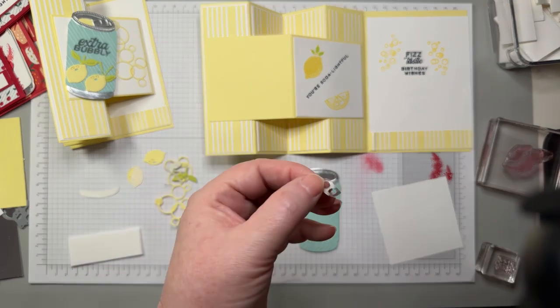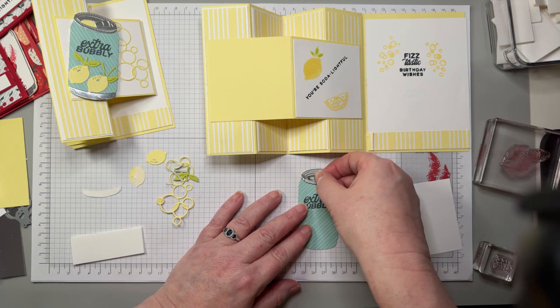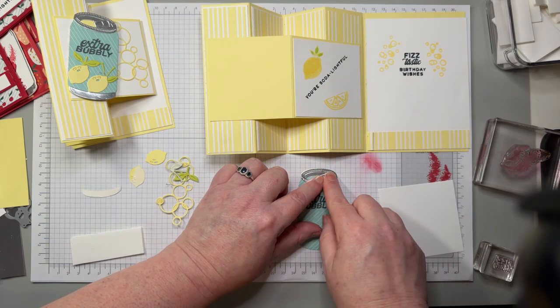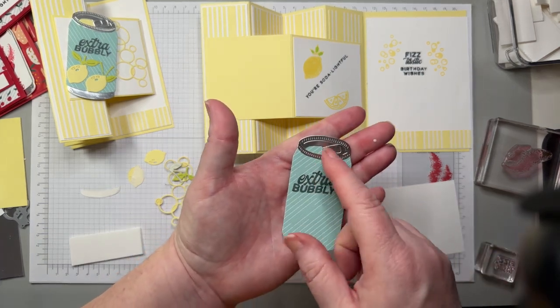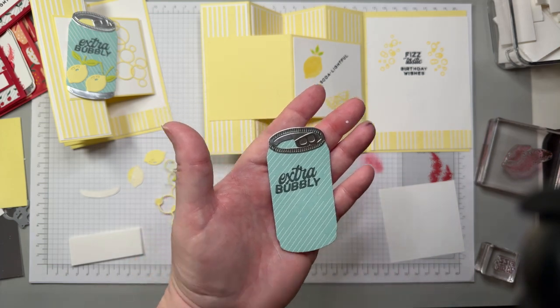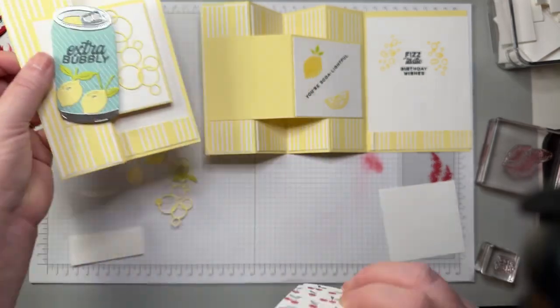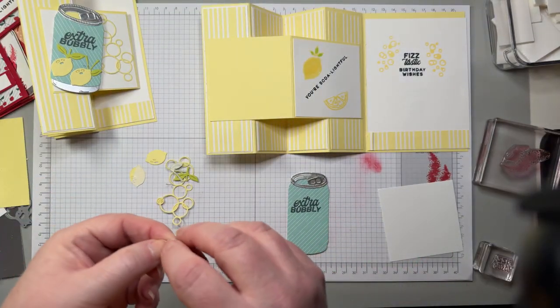Okay, there we go. No, I need that extra piece to keep it closed. So you can certainly leave that open just like so. It looks a little strange with the designer paper, so I highly recommend having that yellow piece on the inside. But we're just going to go with the flow.